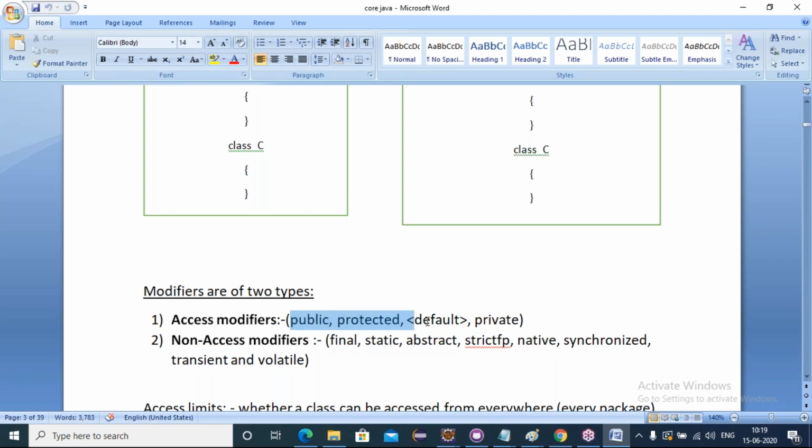Totally access modifiers 4 are there, non-access totally 8 are there.